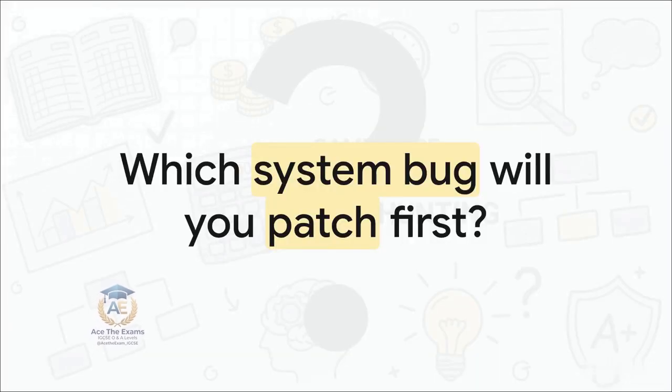And before you log off the terminal today, I want to leave you with one final query to process. Which system bug in your exam technique are you going to patch first? Is it the vague context leak, or maybe the sloppy formatting syntax? Identify it, run the patch, and get back to coding your way to that A-star.